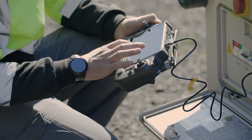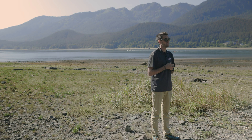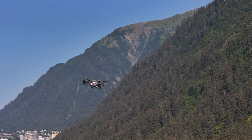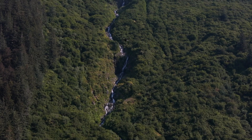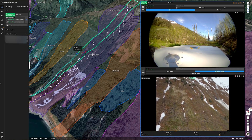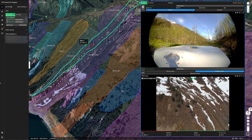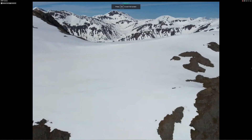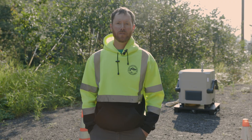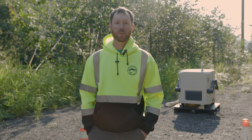We really saw these guys as a perfect opportunity to push the limits of what the Dock could do, not only in the scope of work, but also the environment that they're working in. For the Thane Road Avalanche program, we are operating in steep mountainous terrain and often adverse weather conditions. The Dock has allowed for mapping and missions to occur in upper elevations in adverse weather, and the weather resistance and strong radio transmission for these environments is critical for us to complete our operations.